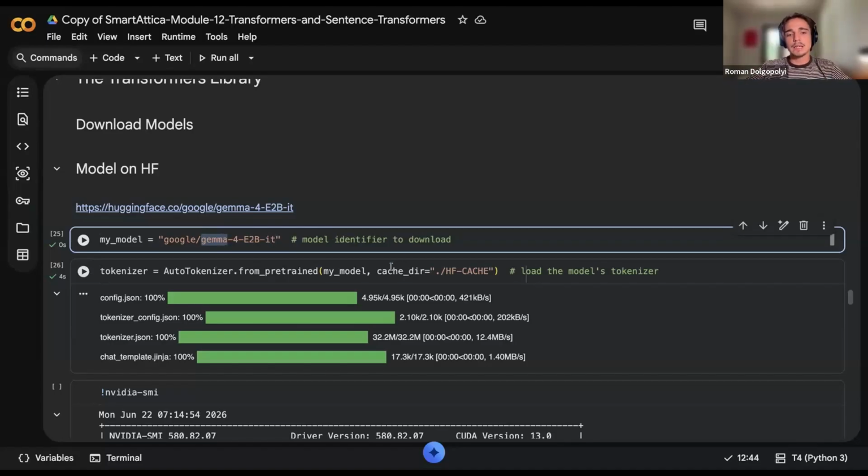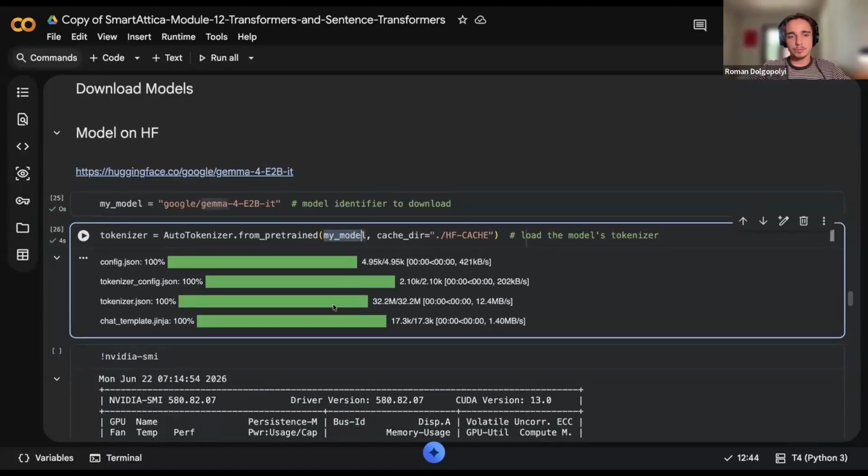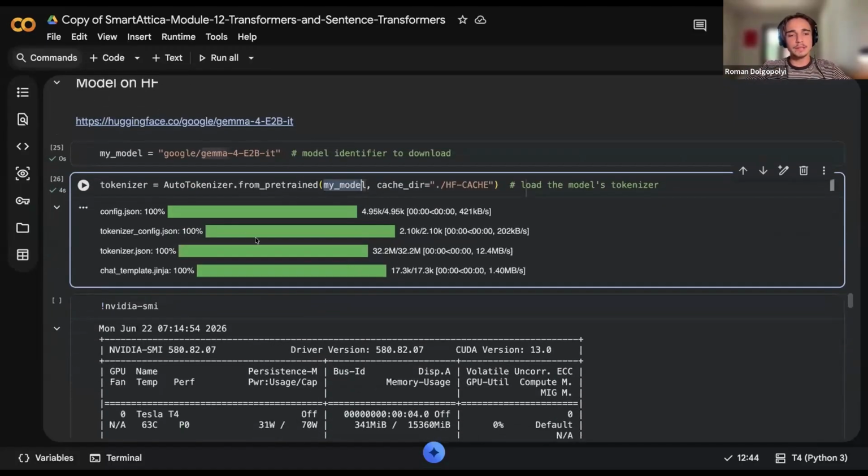And all of them contain specific tokenizers that again transform words into numerical values, which are specific to the models. So every time we download a tokenizer, we specify the model and of course the cache directory where we save it. So we run the cell, everything should be correctly set up.